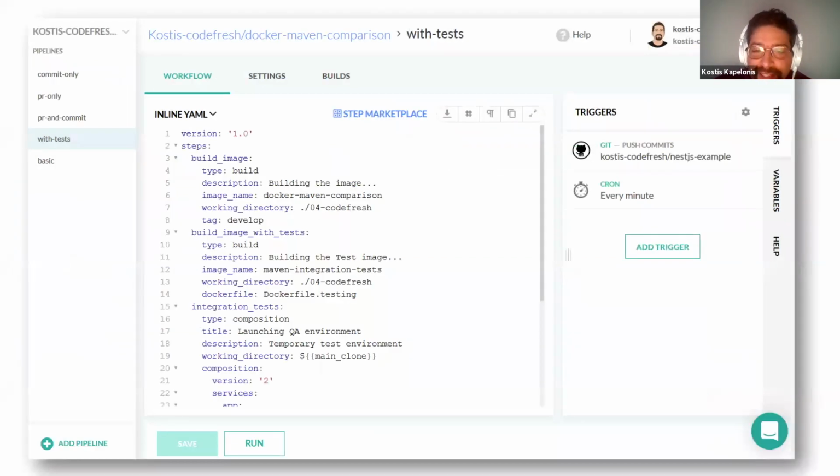So we said, let's do the same thing in Codefresh and offer developers the same capability and flexibility they have with IDEs. And instead of trying to have something fancy, let's create an IDE for pipelines, which is how pipelines should be created. So the new pipeline view in Codefresh is exactly this thing. You open a project, like you open a project in your IDE. Then on the left, you have all the pipelines which are related to that project. That's the grouping of pipelines that happens in a project.